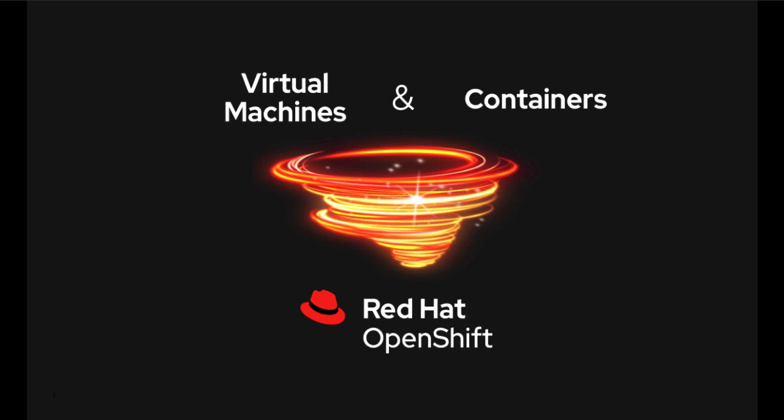Hey YouTube, you may have heard about Red Hat's OpenShift container platform. Developers think of it as a Kubernetes app dev platform, and chief security officers might consider it the most secure Kubernetes platform. Telco engineers think of it as a cloud native platform to host 5G workloads. But what about sysadmins who manage virtualized workloads? They might be surprised to learn that OpenShift can run virtual machines as well as containers.